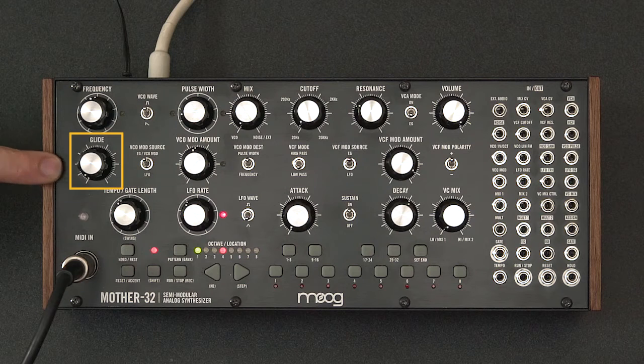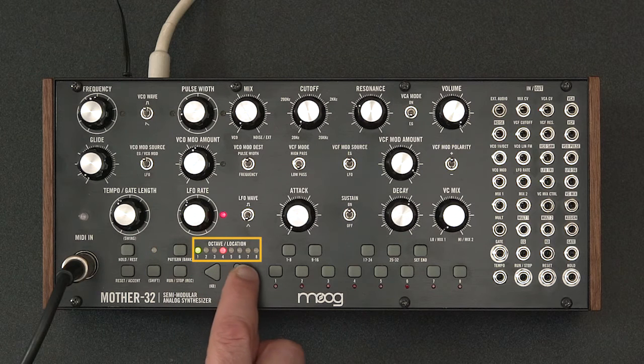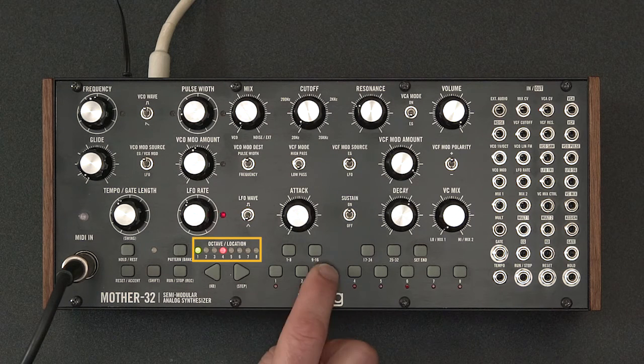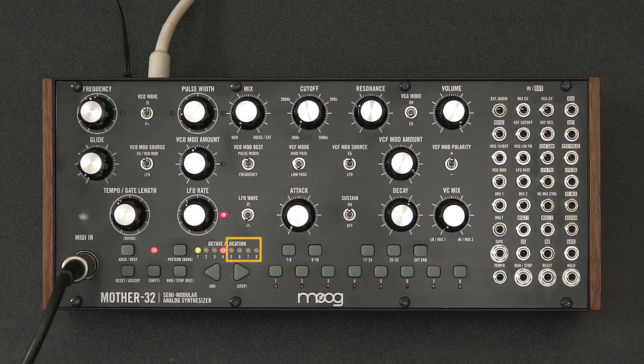Both of them use the glide control on the front panel of the Mother 32. The eight LEDs along the panel tell you several things: in addition to what octave the live keyboard is playing (the red LED) and which bank of eight notes you're in (the green LED), these LEDs temporarily show the value of a parameter you're editing. LEDs five, six, seven, and eight show any special programming features on a given step in a sequence.